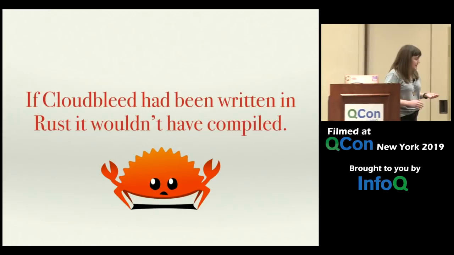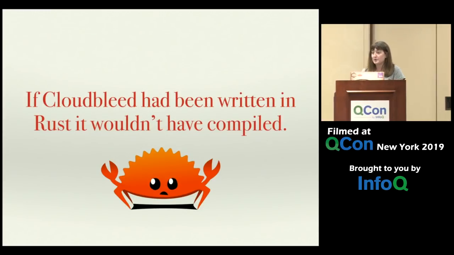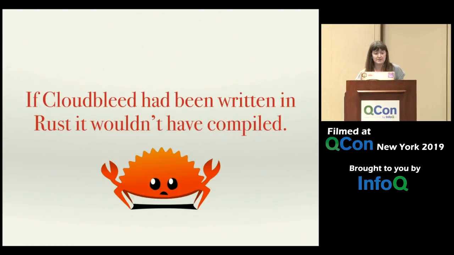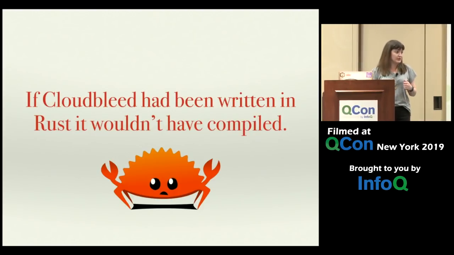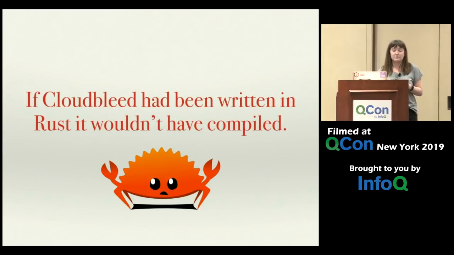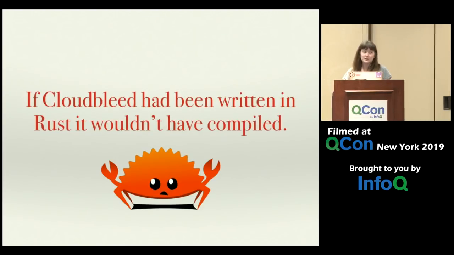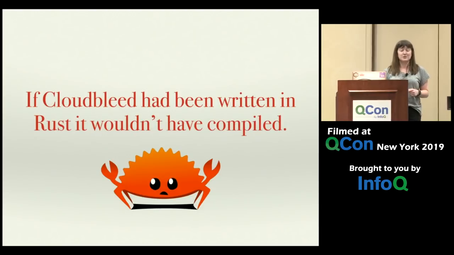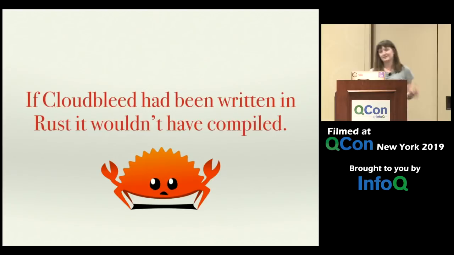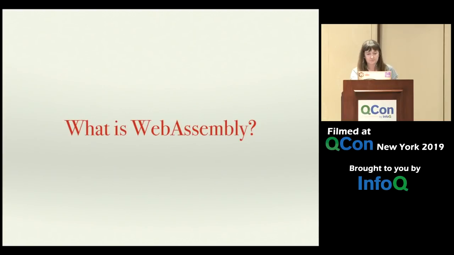So some people like the Hacker News version of pitching Rust, and because I work at Cloudflare, I'm allowed to say this. But one of the reasons you might consider Rust for your company is Cloudbleed was an incredibly huge security problem that happened for Cloudflare, similar to the Heartbleed security vulnerability. And fundamentally what Rust says is the safest program is one that doesn't compile. So if you're doing some iffy stuff with your memory, unless you explicitly tell Rust, no, trust me, Rust is going to go, let's not do this. I'm not compiling this program for you until you fix it. So that's the orange website pitch for Rust.